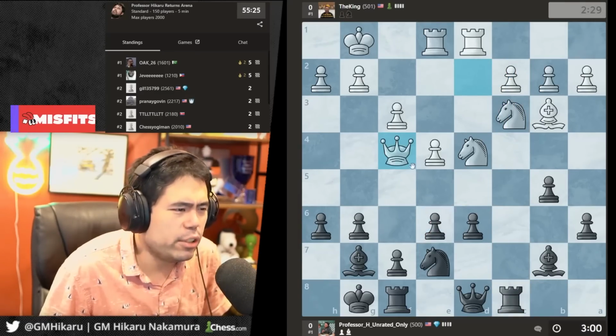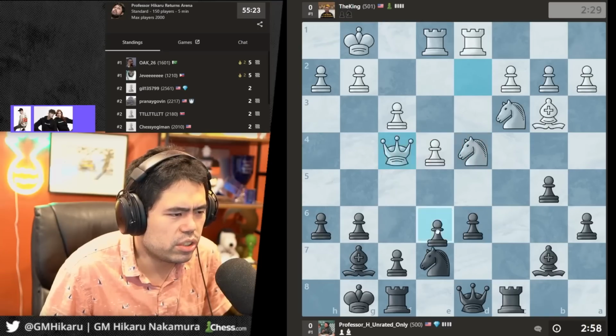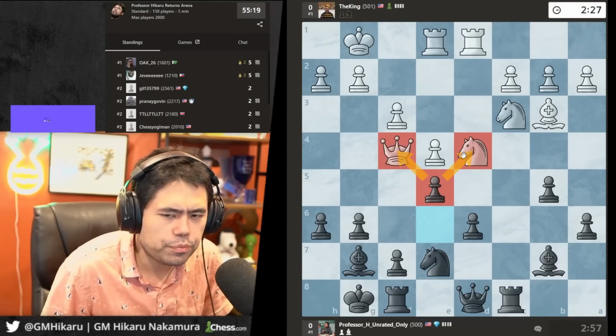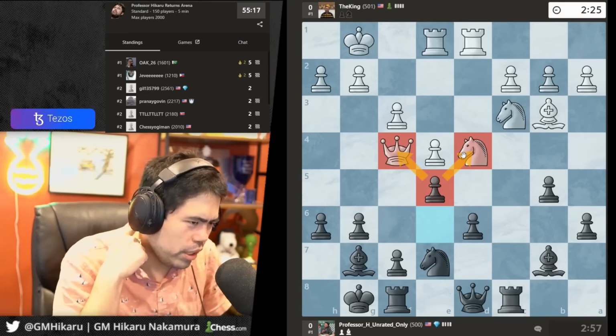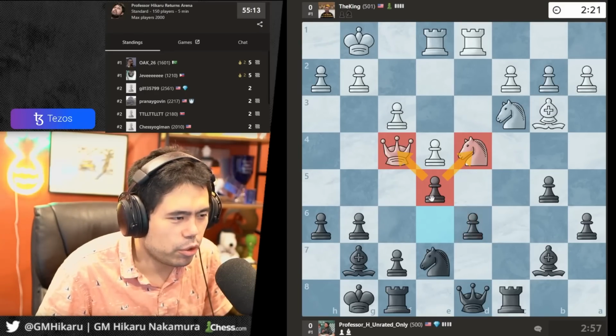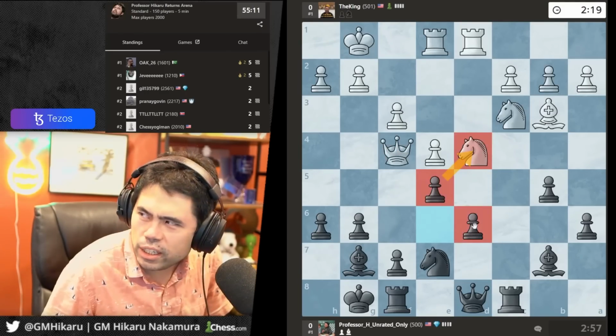Now queen f4. Again, you have to be careful when you put a piece in the center of the board because this does walk into a fork. I'm just going to fork the queen and fork the knight. Or I'm going to fork the queen, I'm going to fork the horse. That's what I'm going to do. I'm going to fork them both.